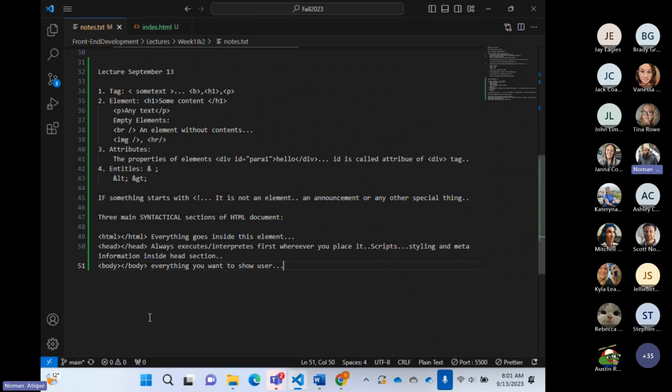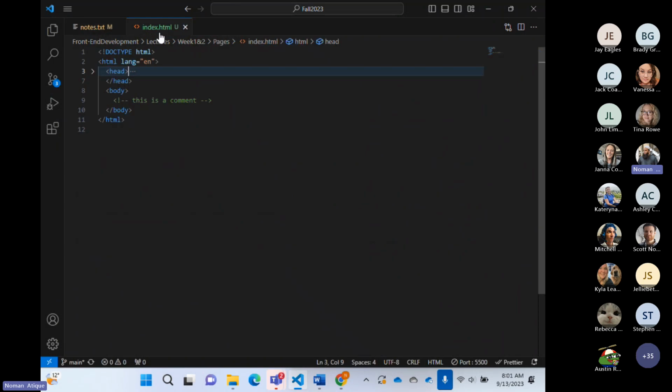Now, why have I emphasized these three sections? Please bear in mind: a valid HTML page, a valid web page, should definitely have these three elements inside. Please take my words because this is very important. That's why I made all this groundwork.